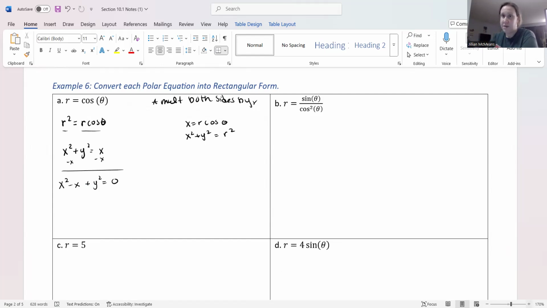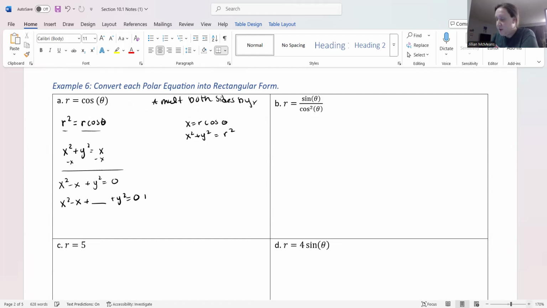So we can see where the center of this circle would be, okay? This requires completing the square. Y'all remember completing the square? Are you cringing? Okay, so we get x squared minus x. We want to leave a little space to actually complete the square. Our y squared is all by itself. We're just going to leave it alone.